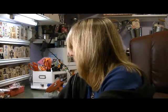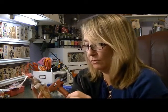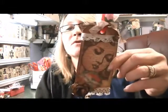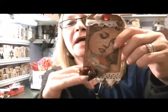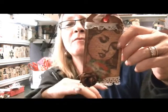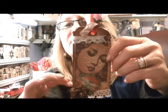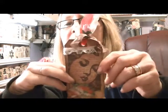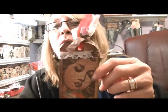And I made a tag with my vintage, my coffee stained tags that I had made the other day. I made one real quick this afternoon. This is one of those coffee stained tags, and this is just a stamp. The sentiment down here says, true love, be my guide. That's from the Cane Company ephemera pack, the Valentine's tag pack. And that's I Am Roses that I sprayed with a brownish red color. This is vintage lace from the vintage rack that I received from Lisa, and so is that. I put glossy accents and crackle accents on that sentiment to make it look old.